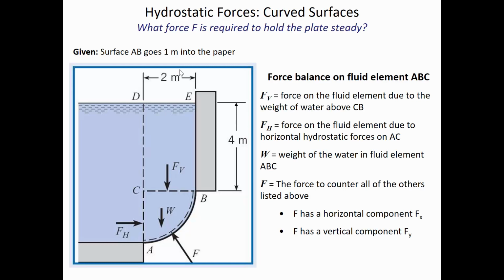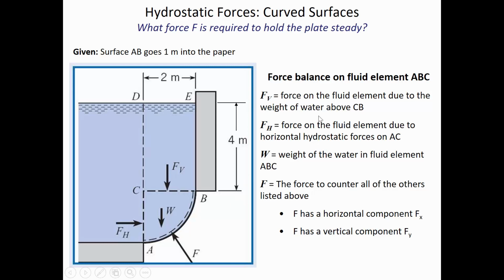And to find the force balance here, to find the overall force that's acting on the gate, and therefore how much would we have to apply a force F to resist that force. And so this external force that's shown outside of the water, this represents the force that would be required to hold the system steady, to make sure that we keep it in equilibrium, that this plate doesn't fall out because of the weight of the water above it and these horizontal hydrostatic forces. Those are the two things that comprise the overall net hydrostatic force that's acting at an angle.